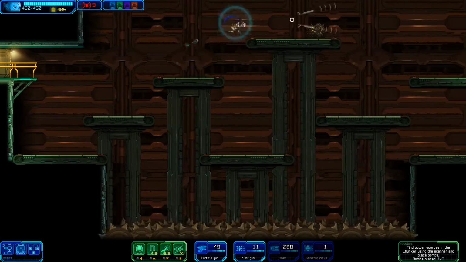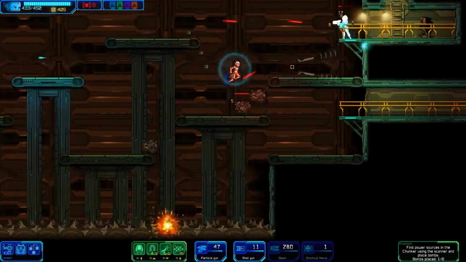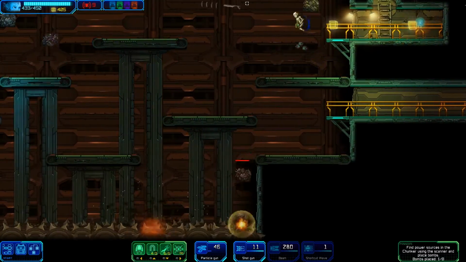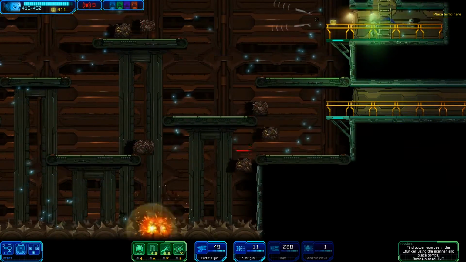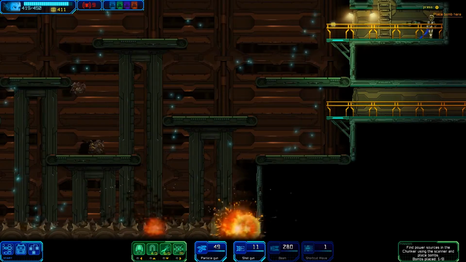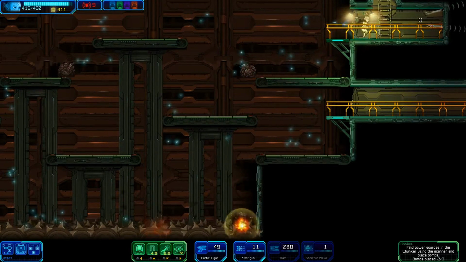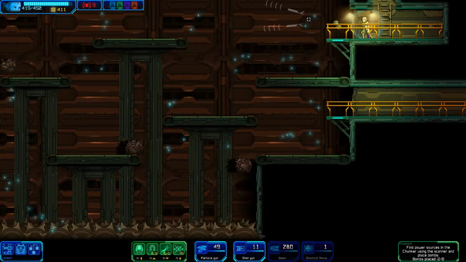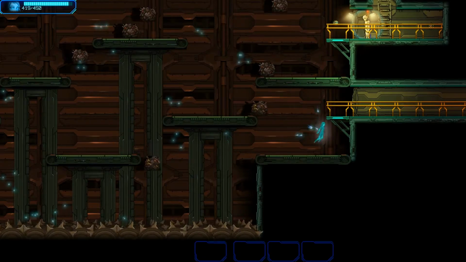I haven't done stuff like this since, like, Double Dragon. Okay, oh, that's good, though. We don't take too much damage from these. Oh, hello. It would be safest if we... my shell.